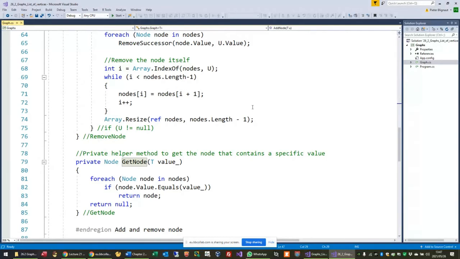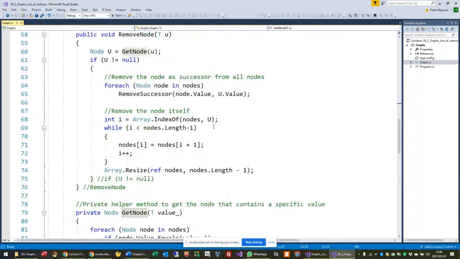And the list of T and the list of 3T. You got it? So here we have the same thing. Distinguish between the element itself, which is of type T, and then the node which contains that element value. So if I want to get from the one to the other, I need that helper method, line 79, if I want to get the node, if I have the value available.